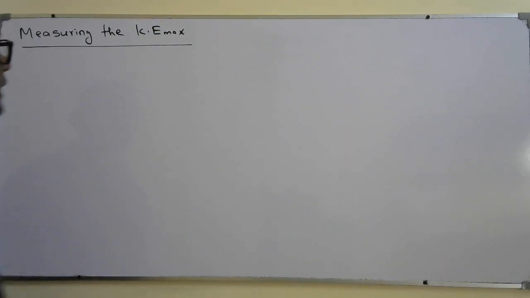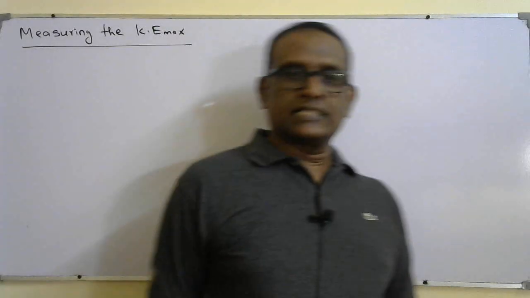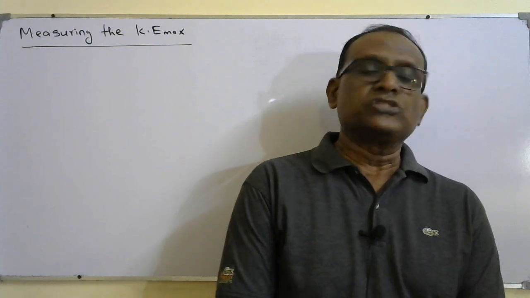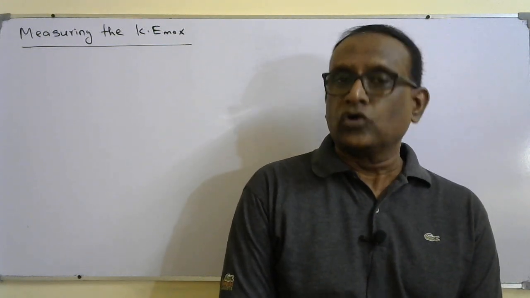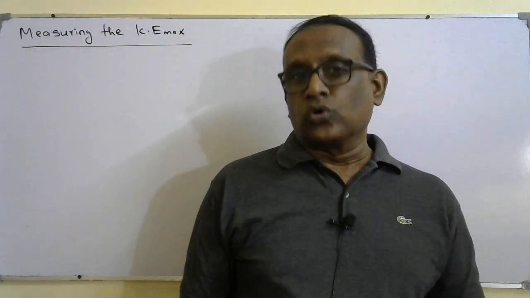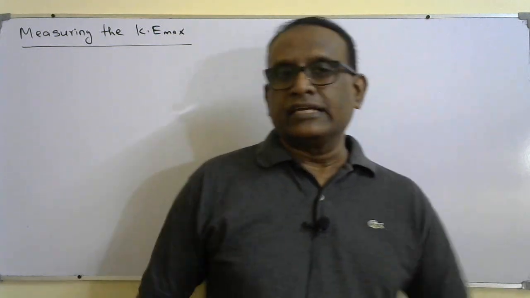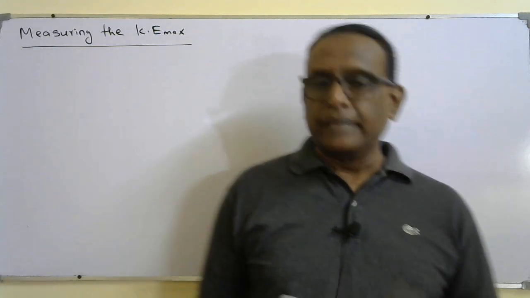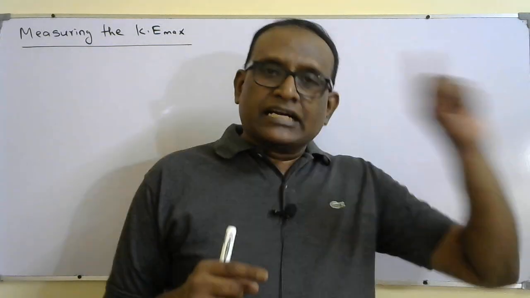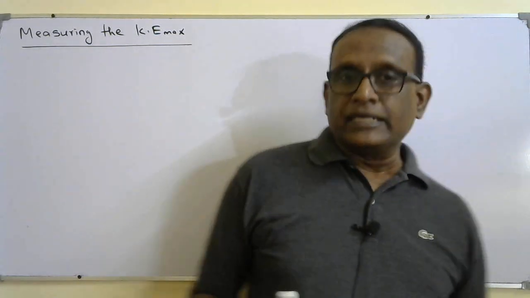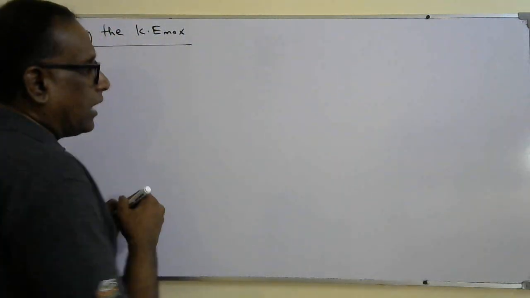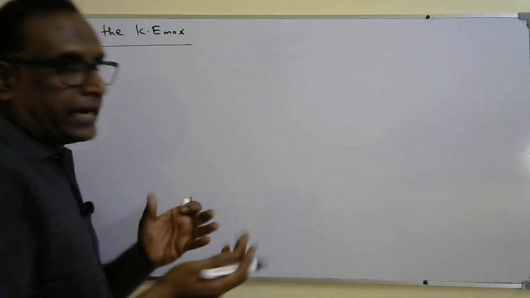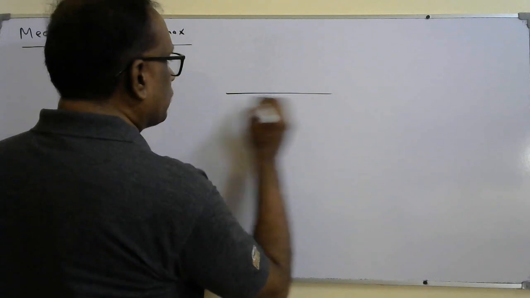Okay, the next topic is measuring the kinetic energy of the fastest electron. Before that, we should know what a photovoltaic cell or solar cell is. Actually, we know everything now; we are finishing the topic. We know the electrons will be released from the metal, and if we have a complete circuit, there will be current flow. Say, for example, we can buy a photovoltaic cell or solar panels.